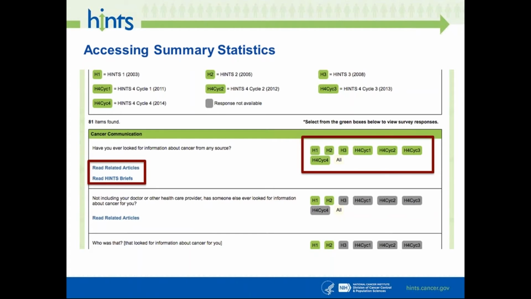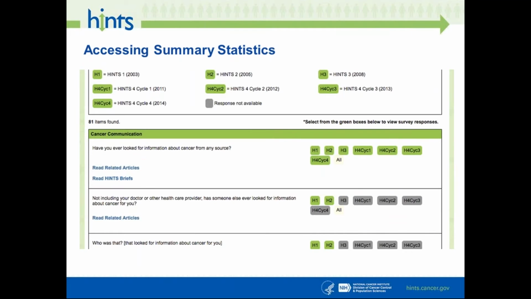But what I think is really helpful, and this is kind of my approach to it, is to look at the summary statistics. As I mentioned, you don't have to type a single line of code to get to these. You can click all on any item, and that'll pull up a really nice bar graph. Now you can copy paste this, with appropriate references, of course, into any PowerPoint, any project you have. This will give you, on the y-axis, the answers to your particular item of choice.